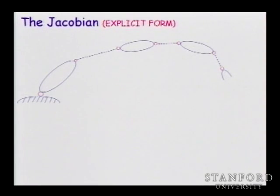Last week we saw a messy, complicated way of extracting the Jacobian by propagating velocities from the base to the end effector, computing the total linear and angular velocities as a function of the joint velocities recursively. By doing this computation you have the expression of the Jacobian embedded in that final answer for your linear and angular velocity. If you separate the joint velocities, you will find the elements of your Jacobian matrix. But you don't have any idea about the exact structure of this Jacobian matrix, what would make it really singular, how the mechanism joint axes affect angular velocity and linear velocity, etc.